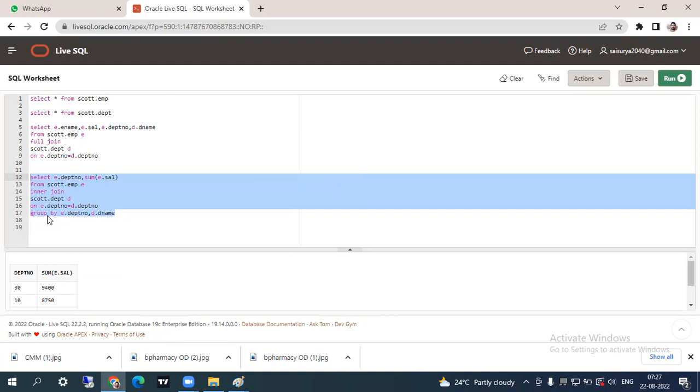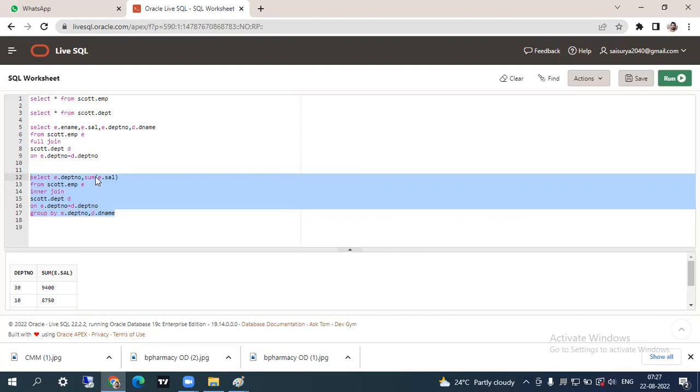If the columns department number and department name are there, they should definitely be present in group by. But whatever is present in group by need not be present in the output.